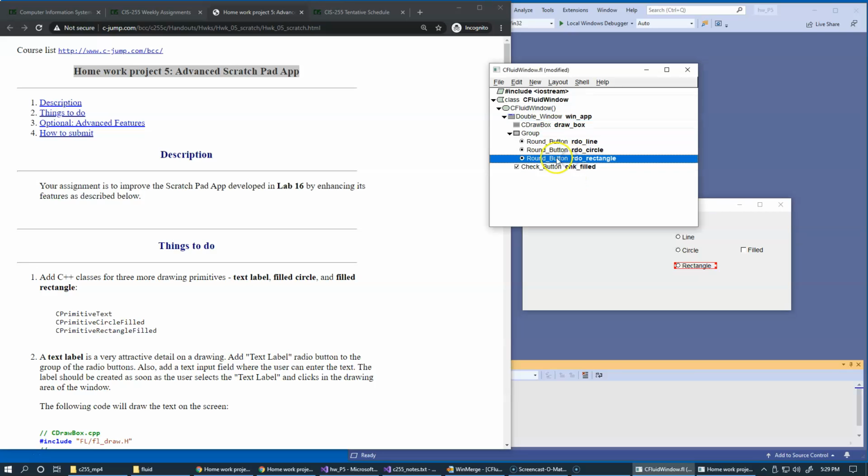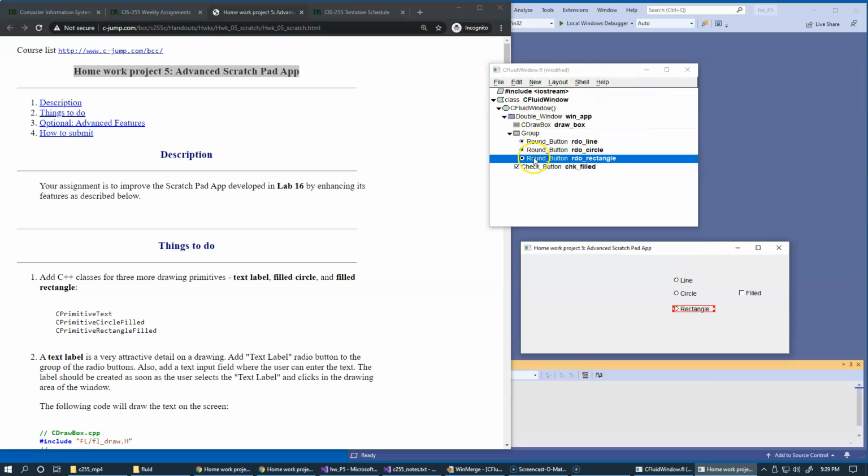So let's just take an existing radio button, and right here we can just press Ctrl+C to copy directly inside the tree view. You can go here, select an item, press Ctrl+C and press Ctrl+V to paste. You see how it duplicates an exact item in the same group of radio buttons, which is very convenient.